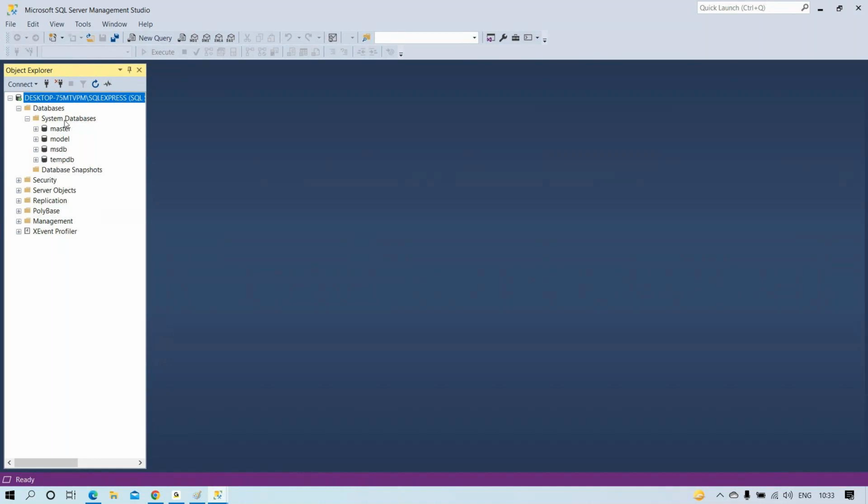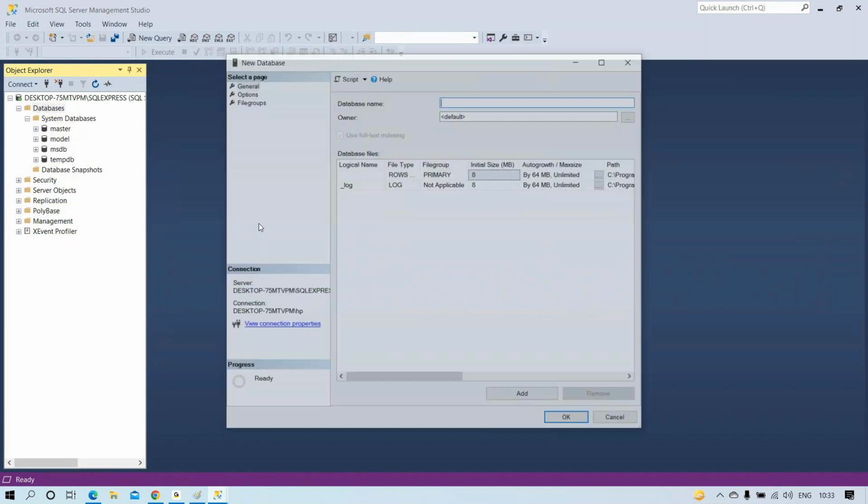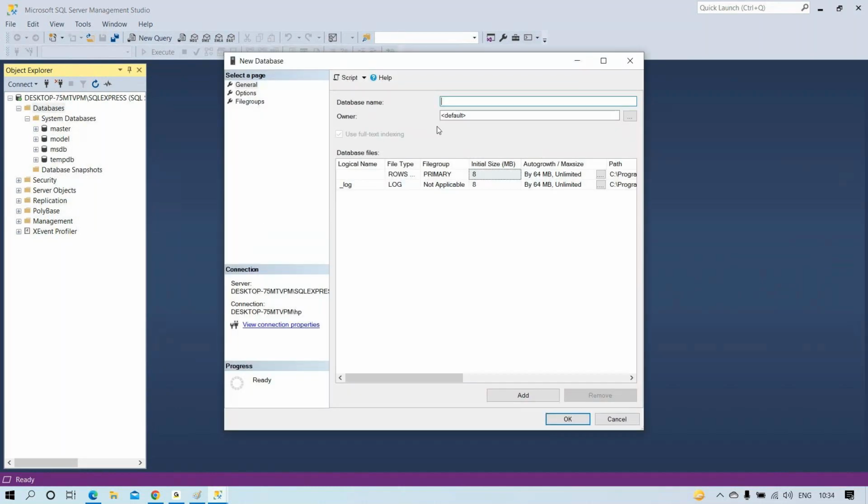Even the sample DB is not yet created, I guess. I'll just add it, Sample DB.